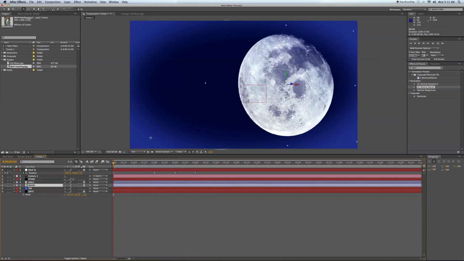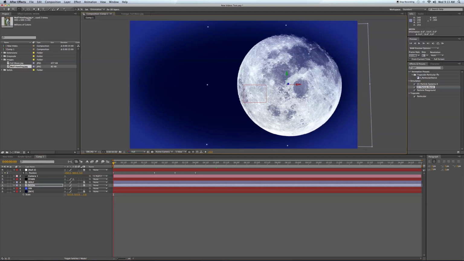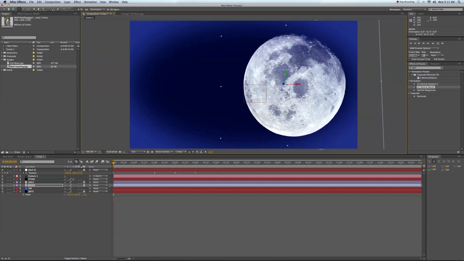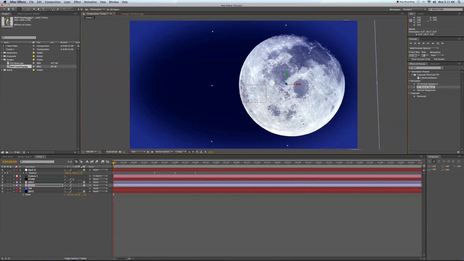Before that camera pivot, let's change our moon up here a little bit. Let's put our moon on a slight angle. That way when we have this camera orbit, our moon doesn't appear flat from the side. It's good right about there, straight on. Just enough of an angle that it doesn't look awkward from the starting position.